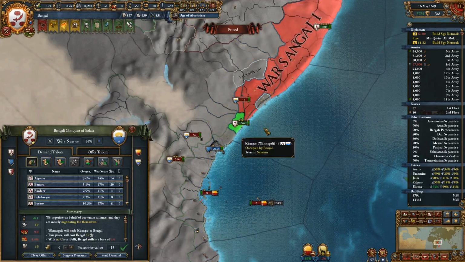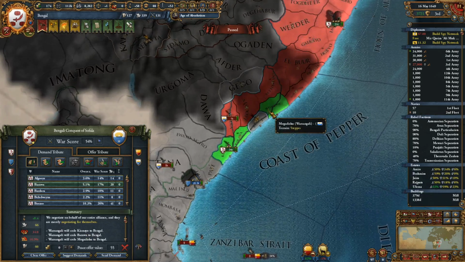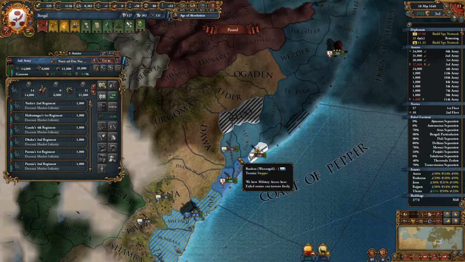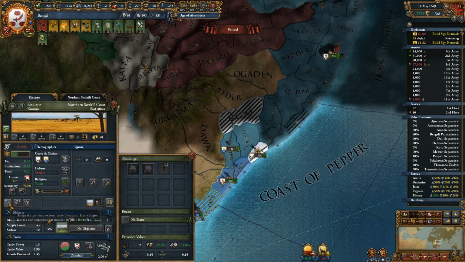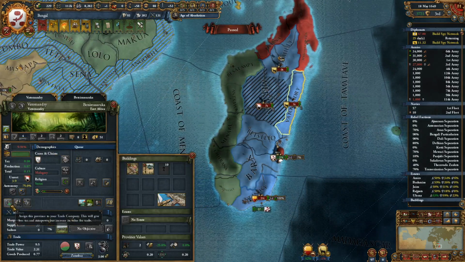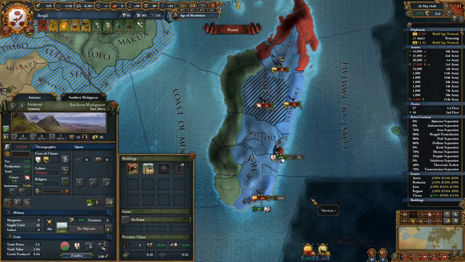Okay, can I piece you out yet? I just want like two or three provinces from you. I guess I'll just do that. Two provinces on the coast. Add that to the trade company. Add this to the trade company. I don't know if I can add this while it's under siege. I can. Awesome.